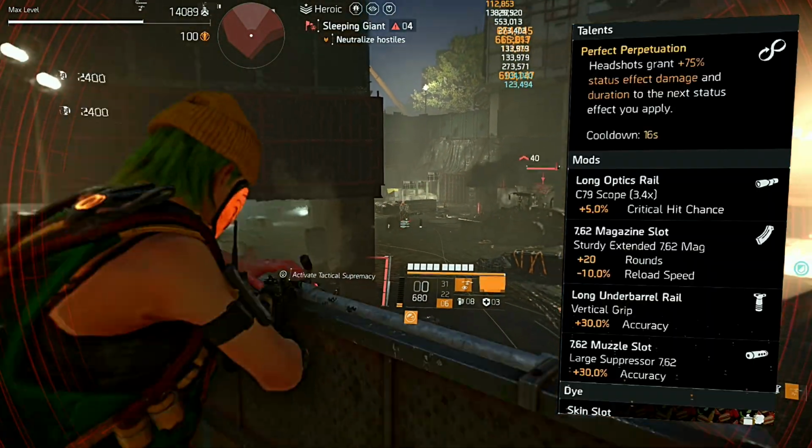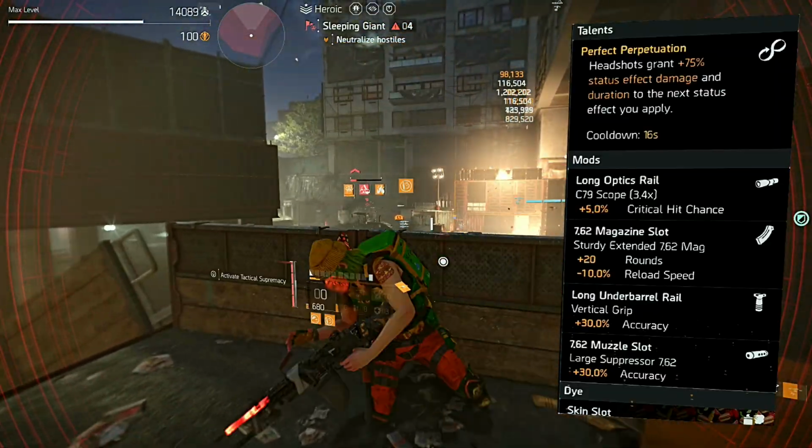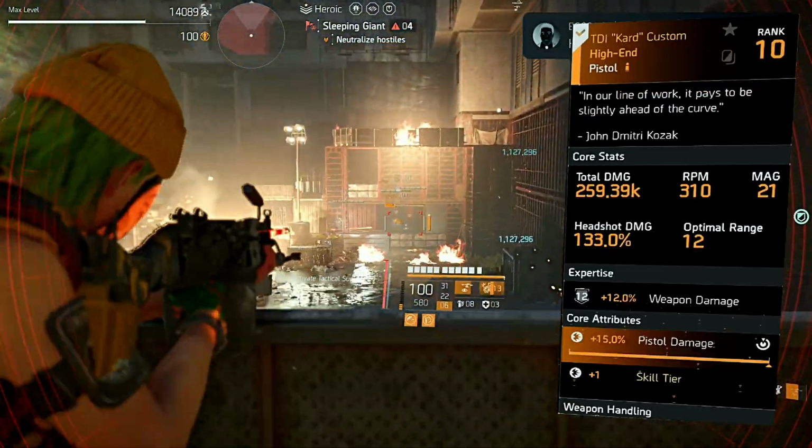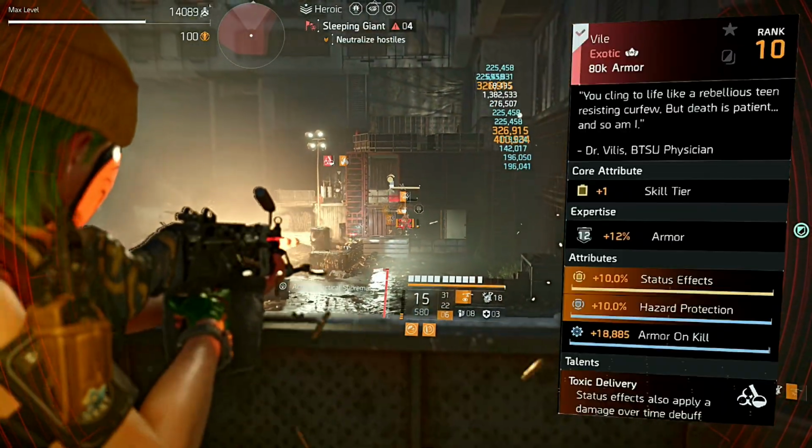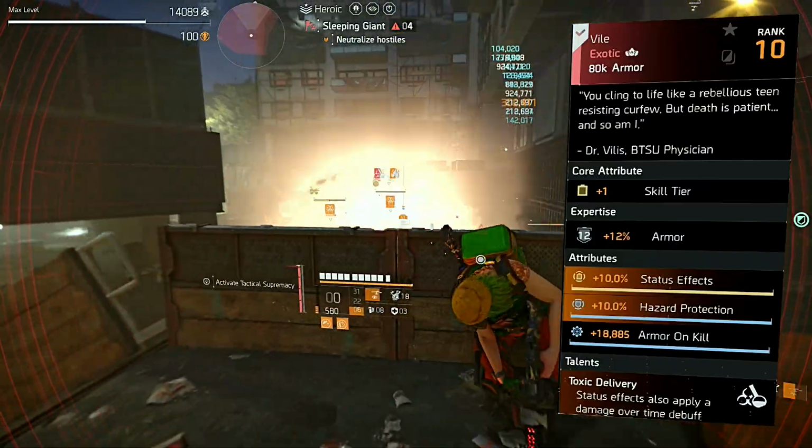And these are the mods that I have for it, but feel free to change them out how you would like. And for the sidearm, you can use whatever you like. For the first armor piece, I have the exotic Vial. It comes with status effects, hazard protection, and I have an armor on kill armor mod.